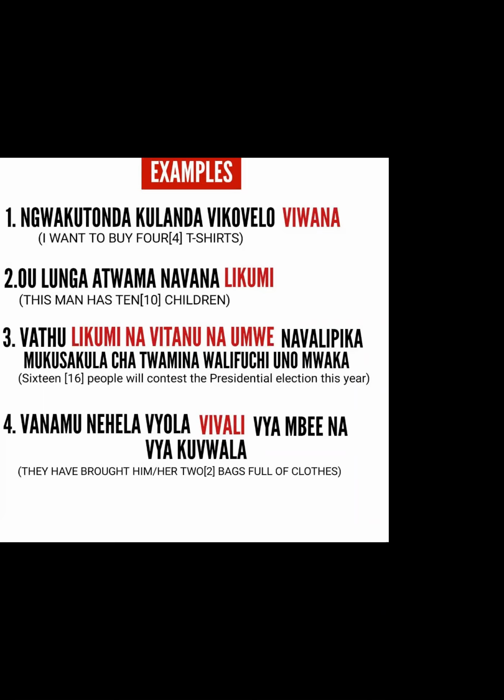Vivali, 2. The number that we've looked at, 2 bags. Vyambe, mbe, we looked at mbe yesterday. Mbe is a word to put emphasis, meaning full, full to the capacity, saturated. Vyambe means the bag is so full you can't put more clothes in. We can even use chakujinda, meaning it's complete, at full capacity.